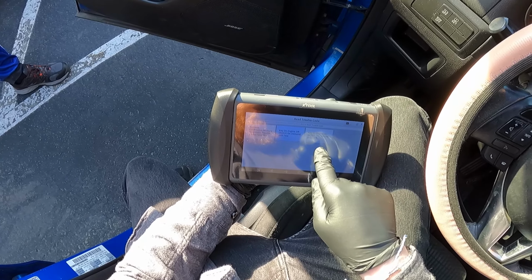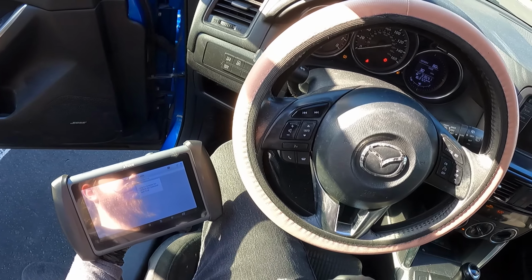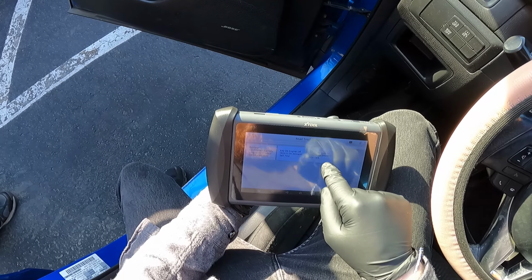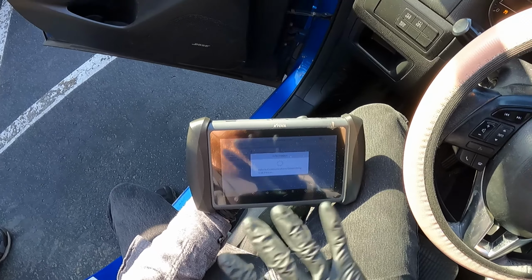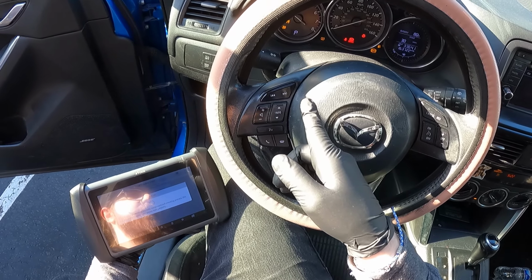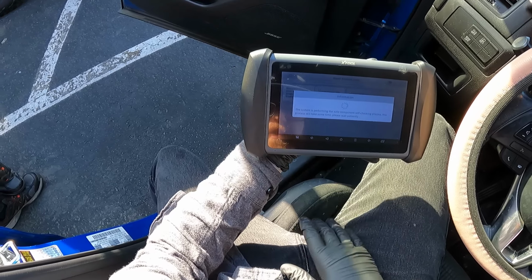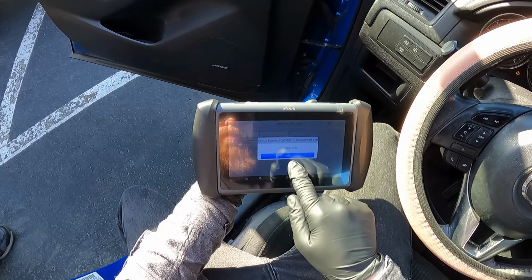Now I'm going to do the one where the vehicle's running, and it will go through a couple of tests. It'll activate a few things. So the only thing that's on right now is a TPMS sensor. So let's check the trouble code while it's running. Okay, now it's bringing the engine up to idle. Checking a few things. See, it's checking some components. Hopefully you can read that. It's hard to read with some glare on the screen. And then no trouble codes.